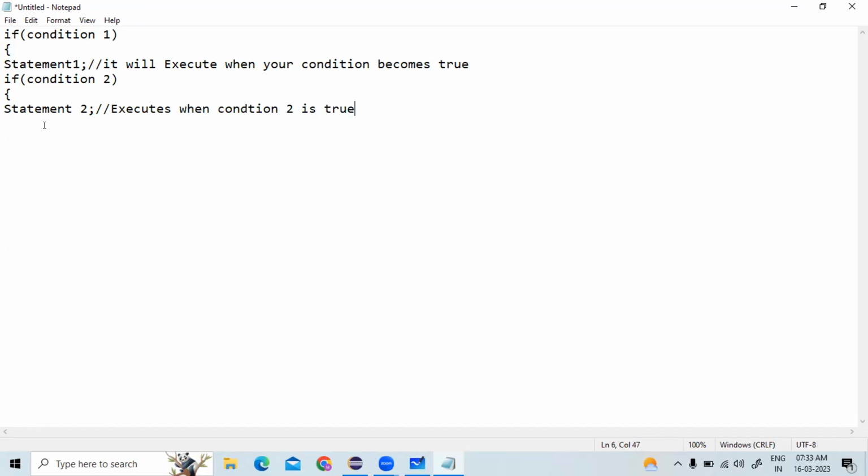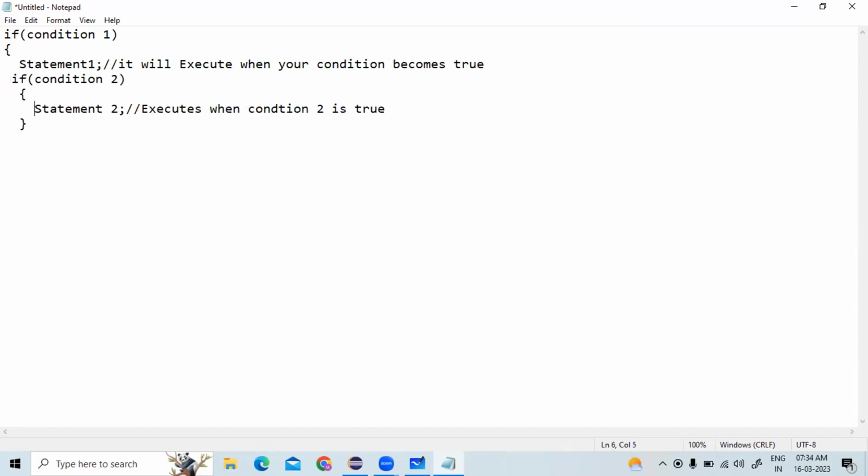So after that, statement 2. Now see, check it. This is the closing of what? Closing of which? I will make it a bit more organized for you guys. Got it? Now this curly bracket, this block is of this statement.